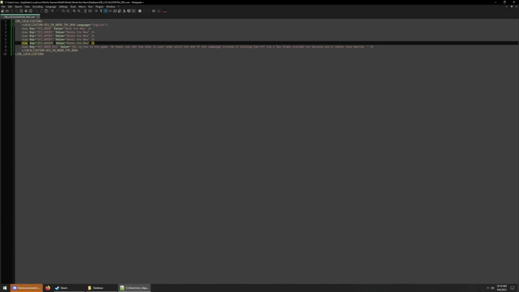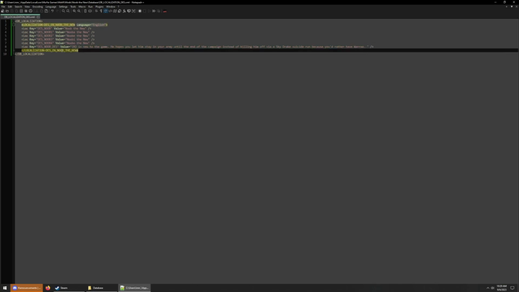It's not a big deal, but just something that the game does to make it different. And then this right here is the description. So when you are in the game and you mouse over the little description question mark about, hey, what's the background? That's where the background is. So you put your little bio in there. And then that's it, for at least a hero. When you do spells or other things, you have to put what they do in here specifically too. So this file gets pretty big.